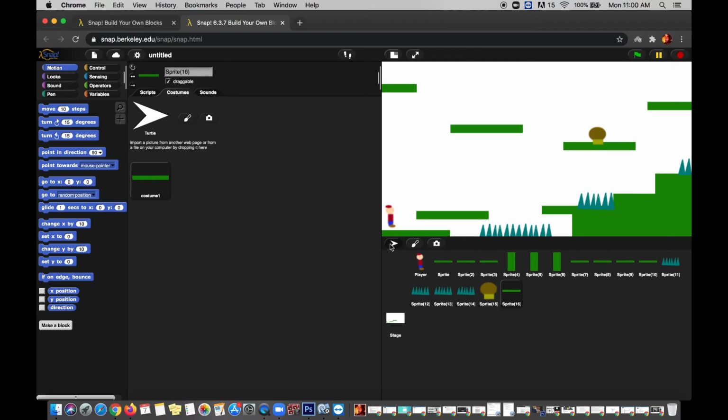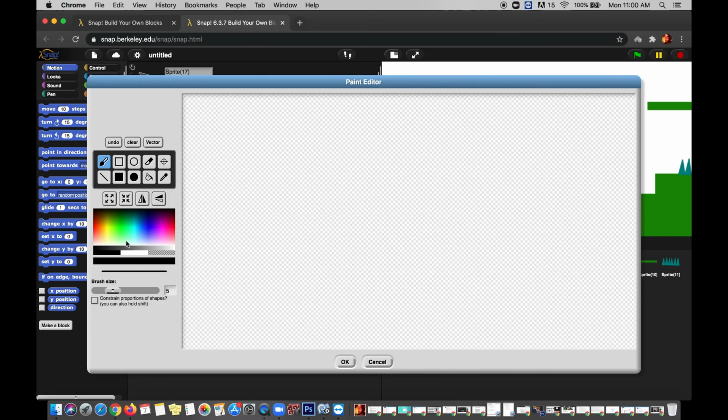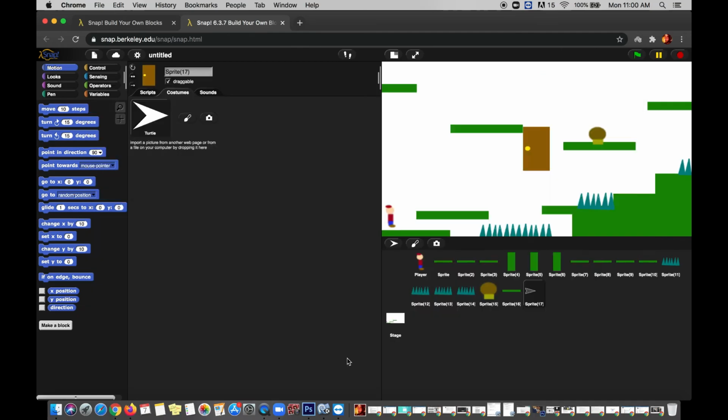So making a door really couldn't be simpler. I'm going to go ahead and find a brown color, create a rectangle, and if I want to get real cute, I'm going to take a yellow color and a circle tool. Boom! Best door ever. It's perfection. Let's put it right about there. That size probably isn't perfect, but I don't care. It's a placeholder. Right now, I just want it there. Later, we'll make it function, and after it's functioning, we might even take the time to make it look good, but this is all that we need for today.